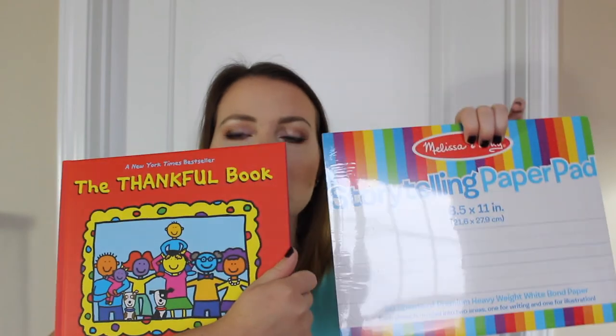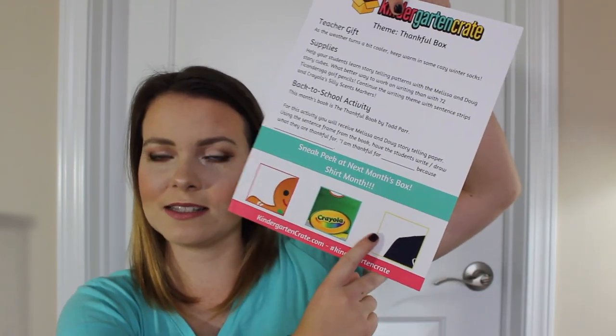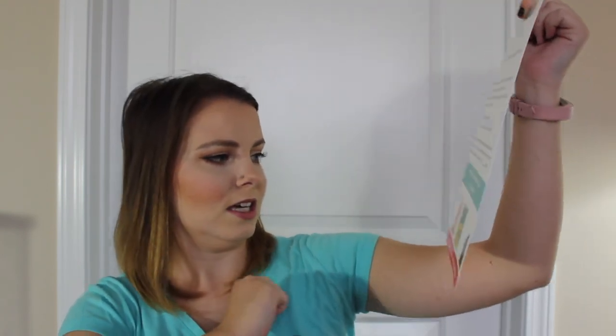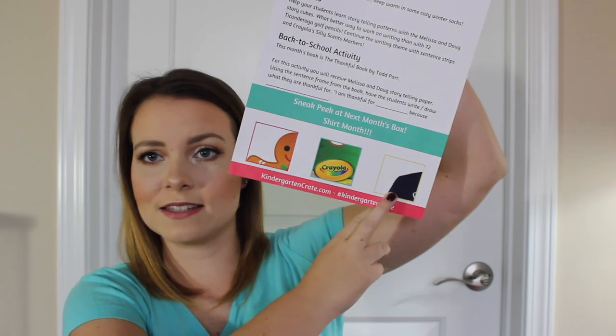So these two go together. And then the last thing is just a paper that describes what's in this box. The theme this month was the Thankful Box for Thanksgiving. It describes the teacher gift, the supplies, and the activity — which is the book and the sentence writing. And then it gives a sneak peek at next month's box, and it says it's going to be a shirt month. So it's looking like gingerbread, something from Crayola, and I'm assuming that's a hint at what the shirt is going to look like.